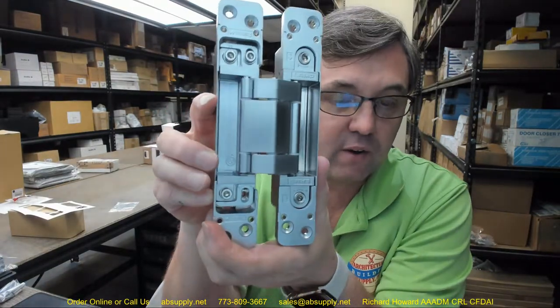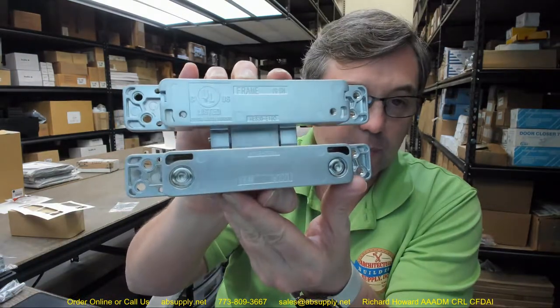This hinge is UL certified. However, they do not list where this product carries a three-hour rating. If you are doing three-hour fire-rated doors, investigate that fully. Your toaster is also UL listed — that doesn't mean it's fire rated. I would contact the manufacturer to confirm what it can and cannot go onto. It does bear the UL listing on the back as well, so I'm going to say it's likely rated for a three-hour application even though they don't explicitly state it.